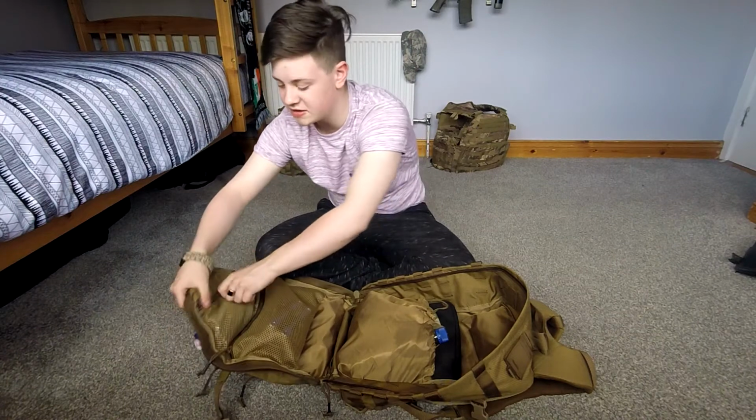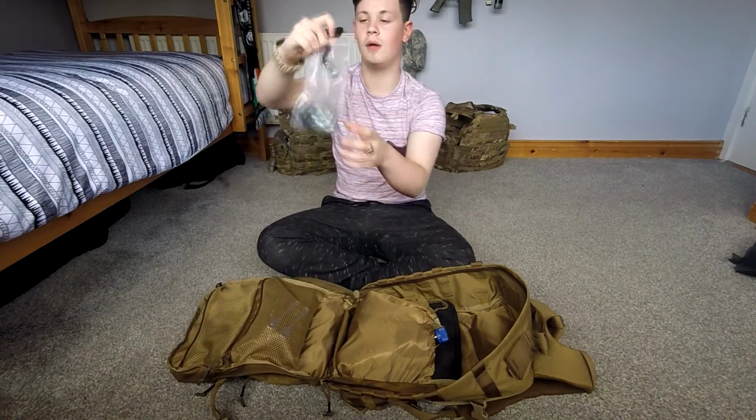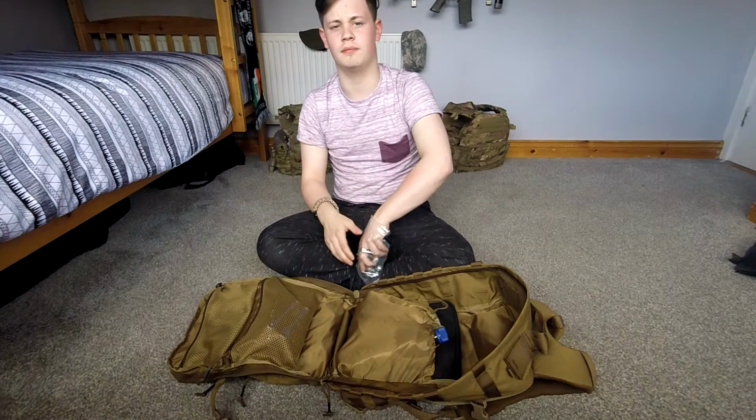Near the top, this is almost like my gaming part of it. I'll keep all my CO2s in the bag. I actually want to show you this as well. This was a cool little tip I figured out in Ballorcan.